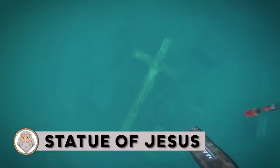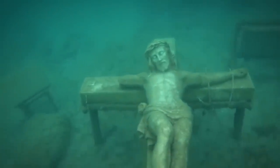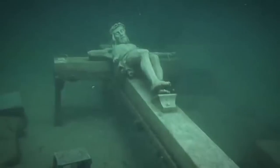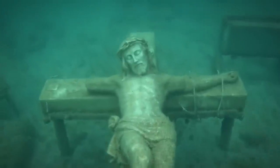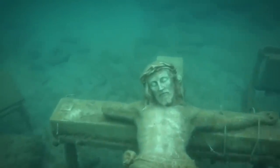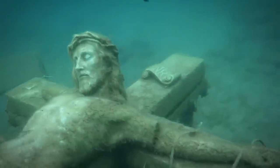Statue of Jesus: This 11-foot, 1,800-pound Italian marble statue of a crucified Christ is in about 20 feet of water at the bottom of Little Traverse Bay in Lake Michigan. Today, divers frequently view the hidden marvel in the summer months. But the winter event allows non-divers the chance to peer through the clear water and catch a glimpse of the crucifix, which serves as a memorial to those who've lost their lives on the water.